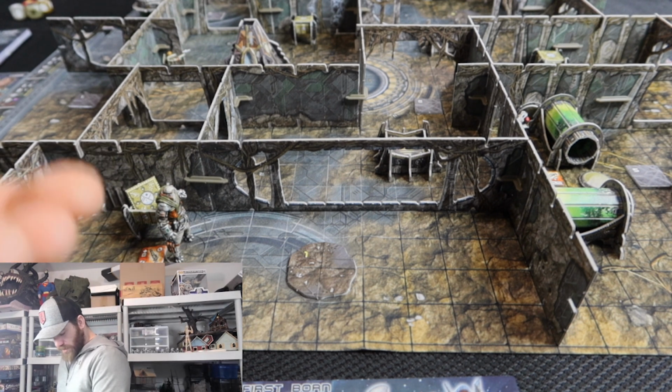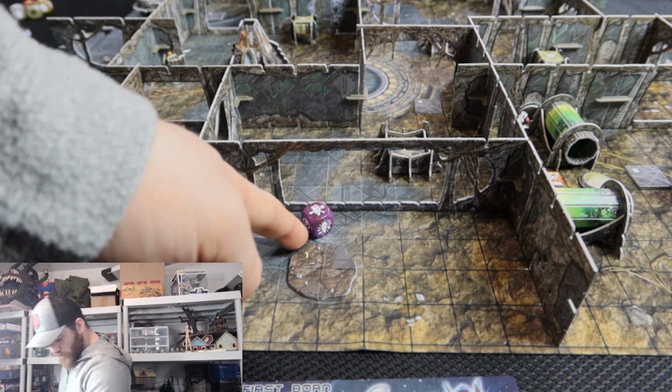Firstborn phase, which we're going to roll right here. It's going to be 1 drone at 6.